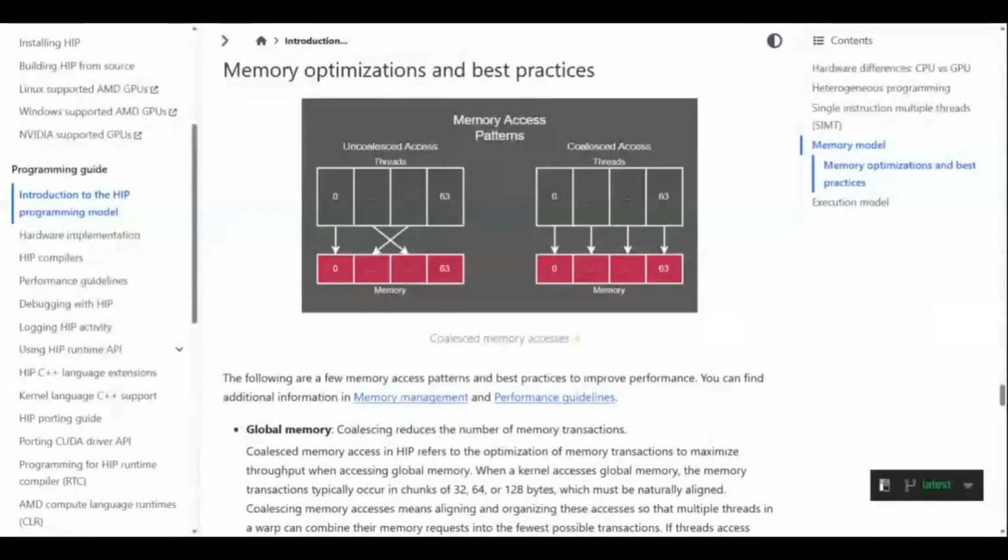You see that, for instance, thread 0 accesses position 0 of memory, but there is some crossing. And the problem here is that when we retrieve data from memory, it will not be efficient. So the idea is to have what we have here on the right: thread 0 accesses position 0, thread 63 accesses the last one. So you see that the accesses are coalesced.